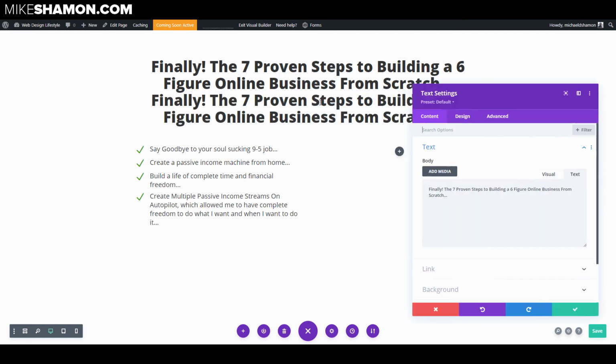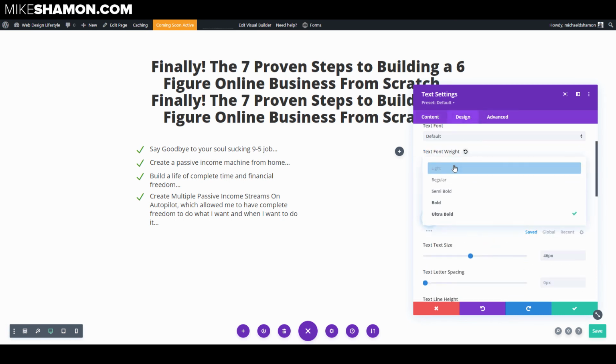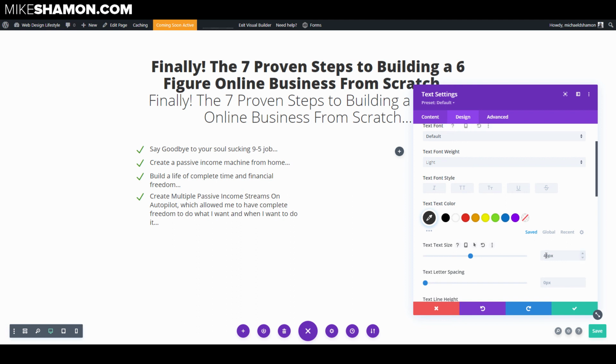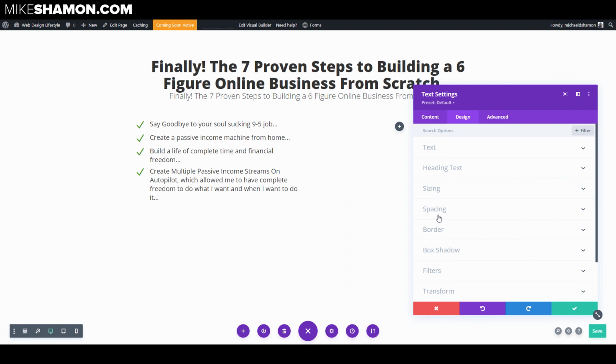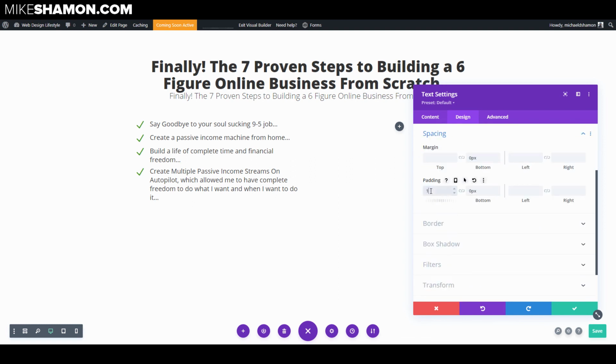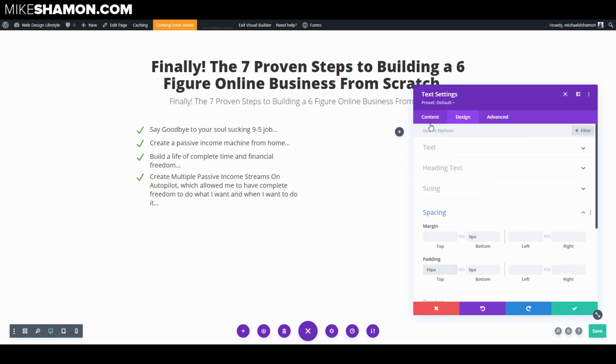I'm going to go to settings, design, and text. This one I'm going to go to light, and I'm actually going to bring the text way down to 21. Actually, we'll raise it up probably to 24. Okay. And then we'll go to text and spacing, and we'll put 16 pixels of padding between that text right there. And let's go ahead and change our message at this time.